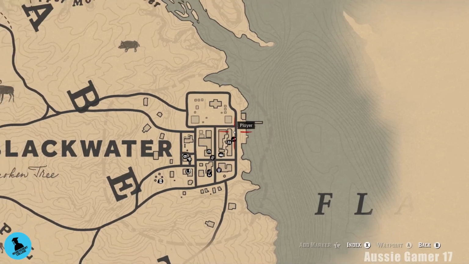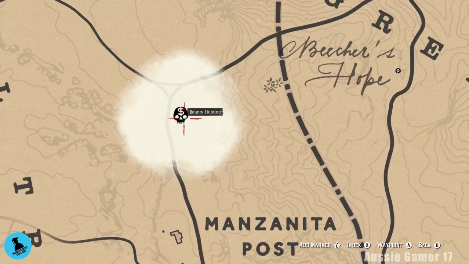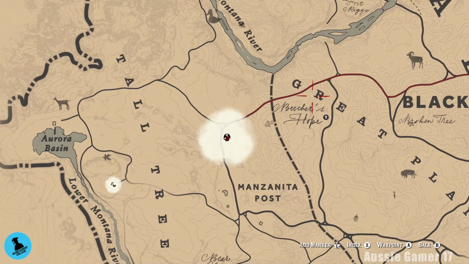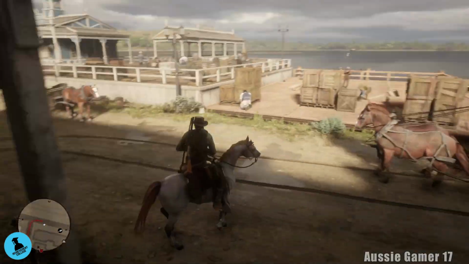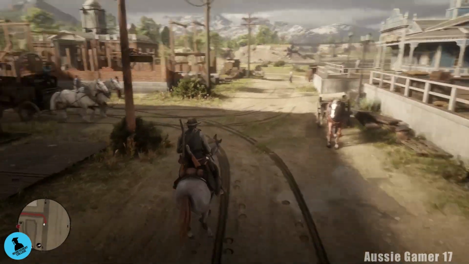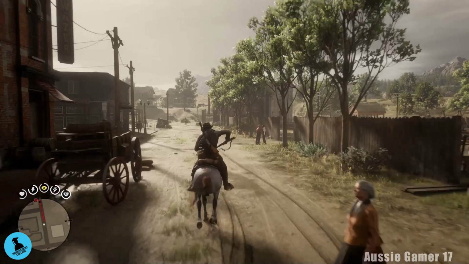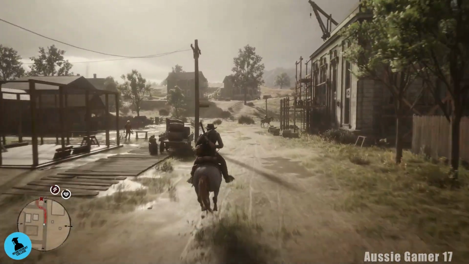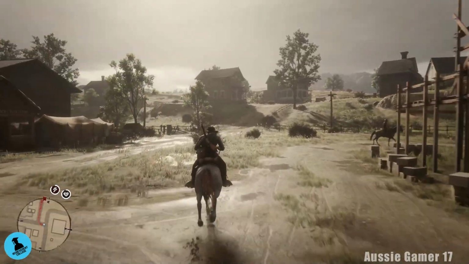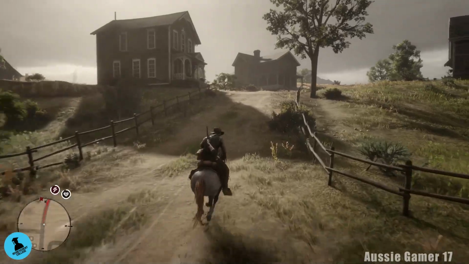Okay, map. Over here. It's sort of a starting point where we've got to look anyway. So let's head out past, definitely since it's out near Beach's Hope as well. All right, let's go. Let's go hunt us some Skinner brothers.